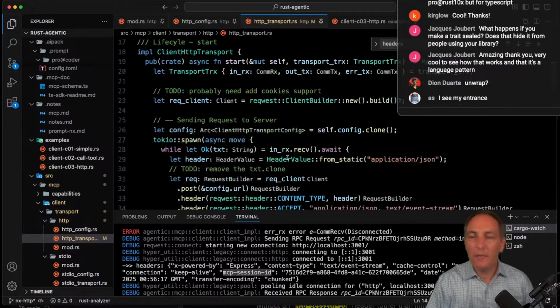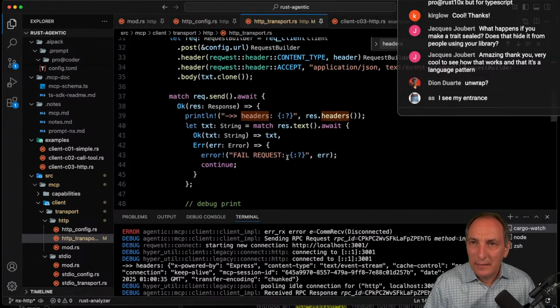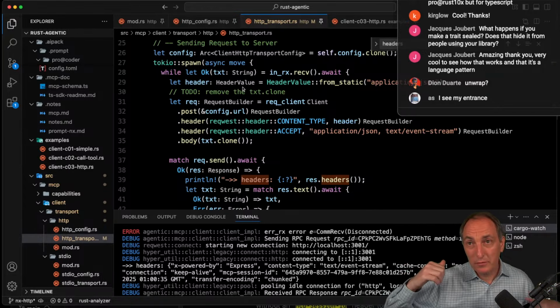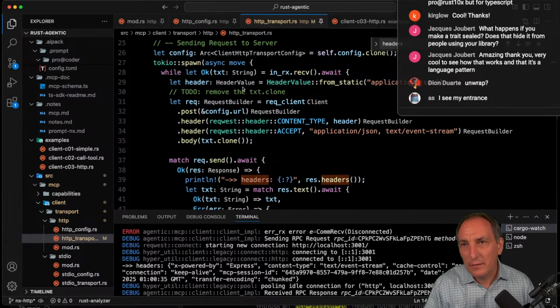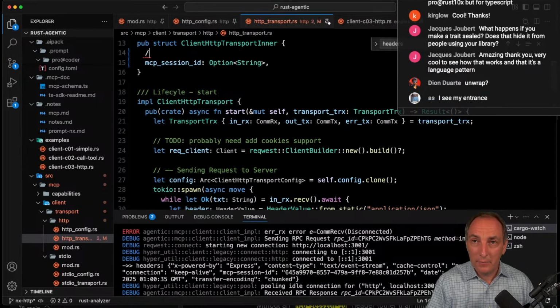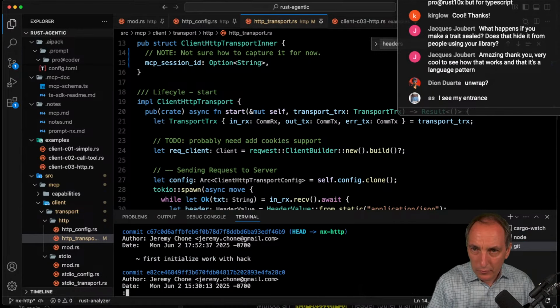Now, I have a problem here with my MCP session ID. I would love for the MCP session ID to be on the first one, but this is a while loop, so there's no distinction between first and the rest, and it's immutable. It doesn't change the parents. That is the current design. So I'm a little bit stuck right now with the session ID. I know I want my client to have the session ID, so I'm going to add a note saying not sure how to capture it for now, okay?